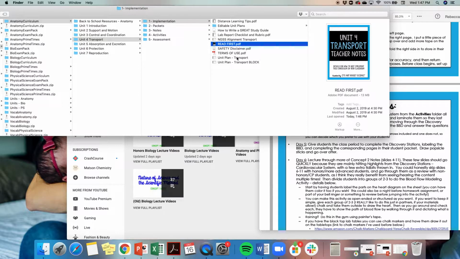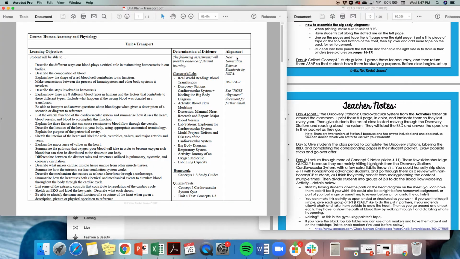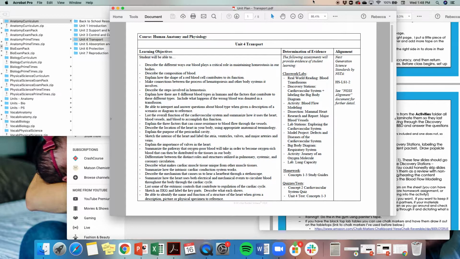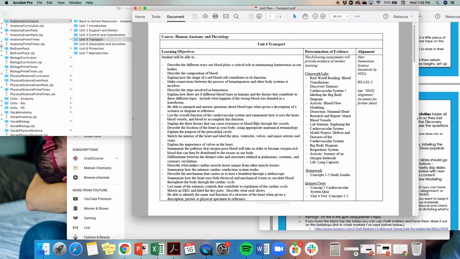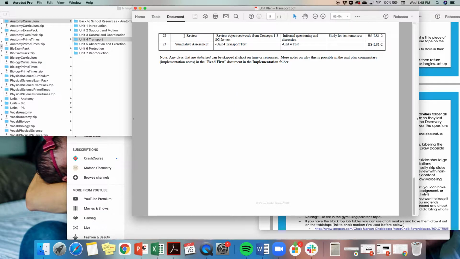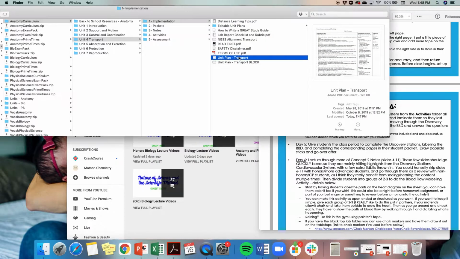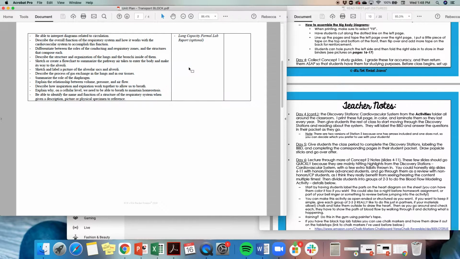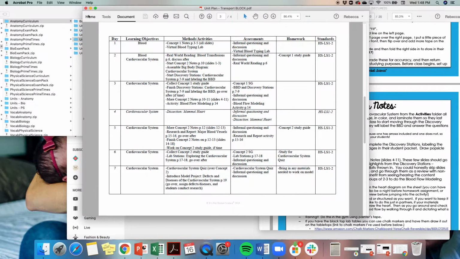unit plan. I write my unit plans 2 ways. First is a 50-minute traditional pace where every day is just one day. This is kind of your overview. This is what I would print and keep on my desk for the duration of the unit. I also taught at a school with 90-minute block periods, so I also include block pacing as well, if that is the pacing that you have.